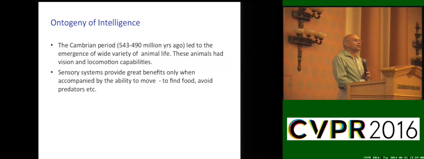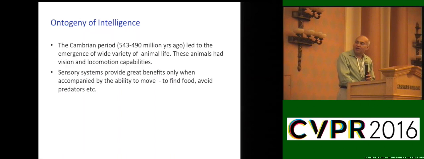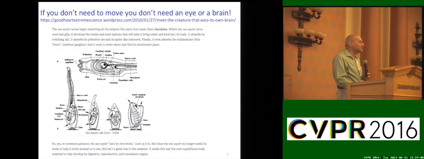So Gibson had this line, which is that we see in order to move and we move in order to see. But there is a very clear example of this, which is that if you don't need to move, you don't need an eye or a brain. There is this animal called a sea squirt, which in the early stages of its life cycle can move, and it has a vision system, etc. And in its last stage, it becomes stationary. It becomes like a plant. And at that point, it eats its eye, it eats its brain, and often the analogy that has been made is this is what happens to tenured professors.